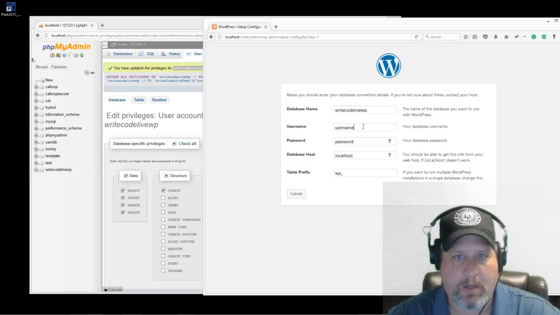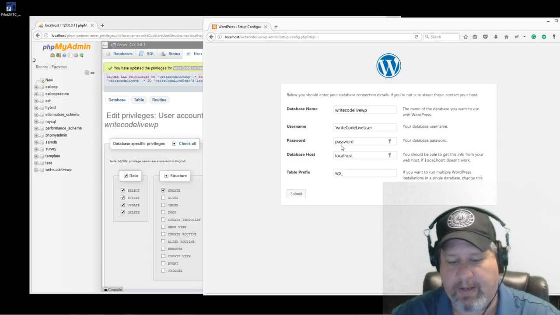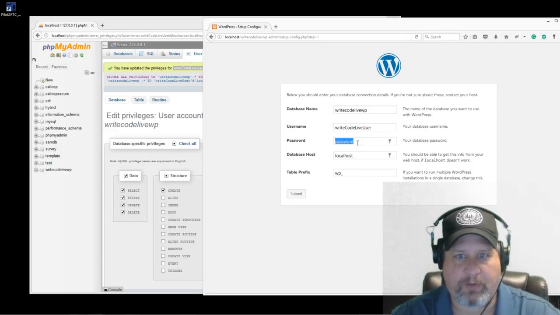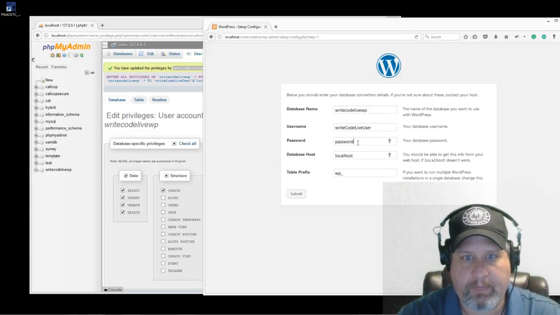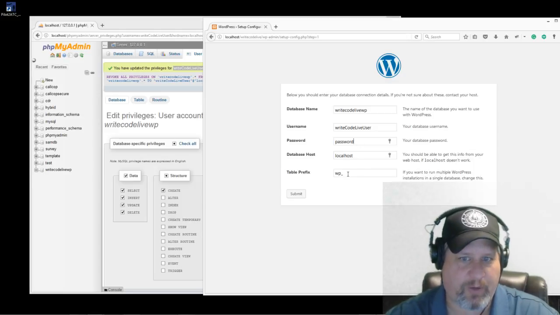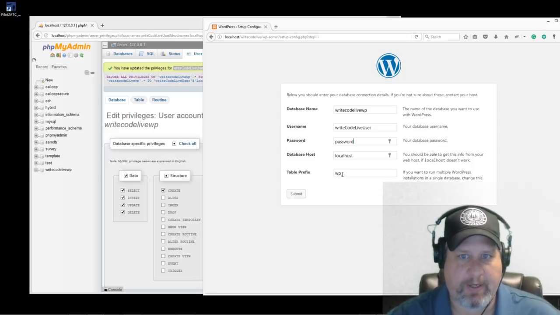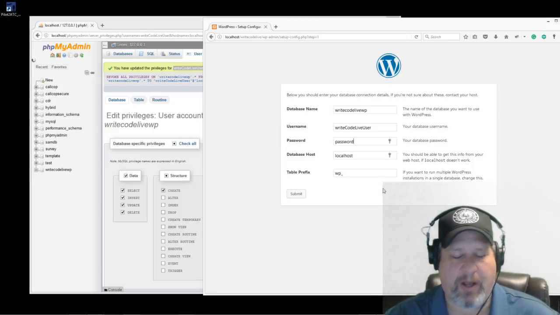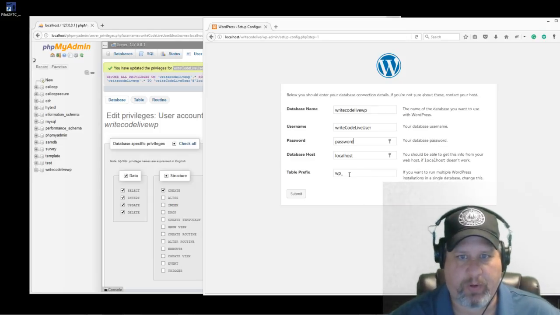All right. Username. Well, we know that. We just created that. That's what I wanted to copy and paste. Our password, super secret password. That's our super secret password, guys. I think that's it. And in WordPress, this is our table prefix, and I typically would put a prefix in front of it. The reason being is because it lets me know if I add other non-WordPress tables or files to that, what are WordPress and what are not. Right? So there we go.